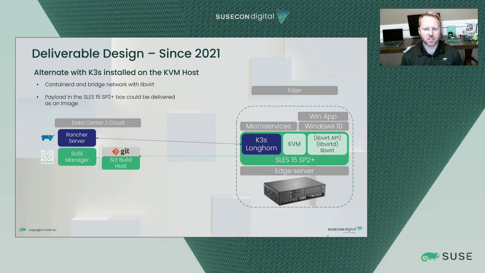So I would urge you to take a look at any of those sessions out there on SUSECON 22 around Harvester and the architecture, and just to give you an understanding of what that's actually doing. It actually uses KubeVirt, which is a little different technology here. This could give you a lighter weight option here if you're deploying at the edge and you don't have a lot of resources to work with.